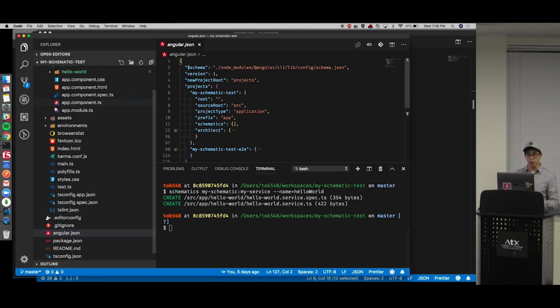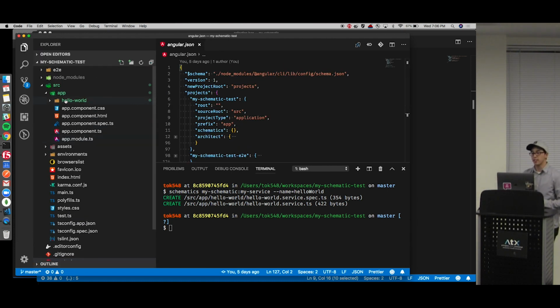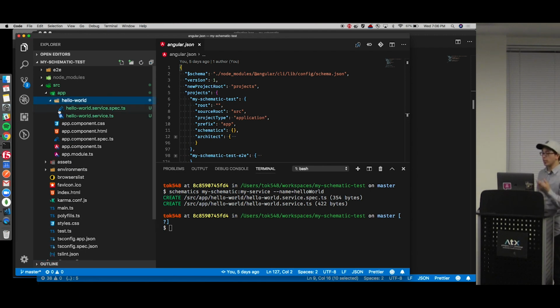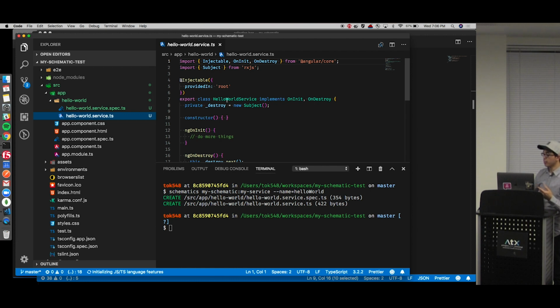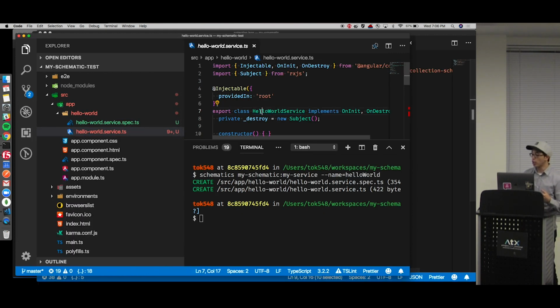So if we go back into our project, we see that it scaffolded out this folder called Hello World. And now we have our files here. And you can see here, this is the part that was replaced. Let me zoom in on that. This hello world right here, remember that was what was in those less-than percent signs. All it did was run classify on the name argument that we passed in. Just made hello world in a conventional class syntax. Okay? Does that make sense?